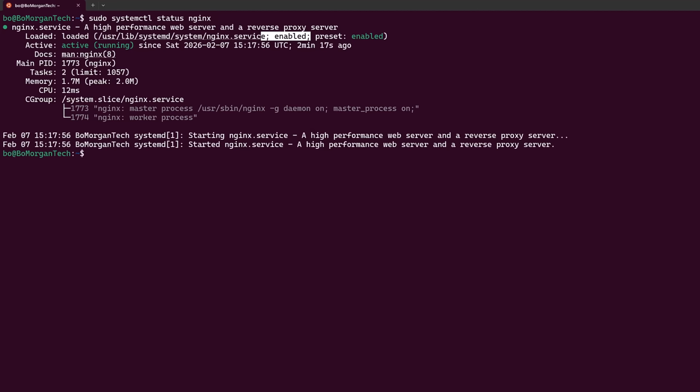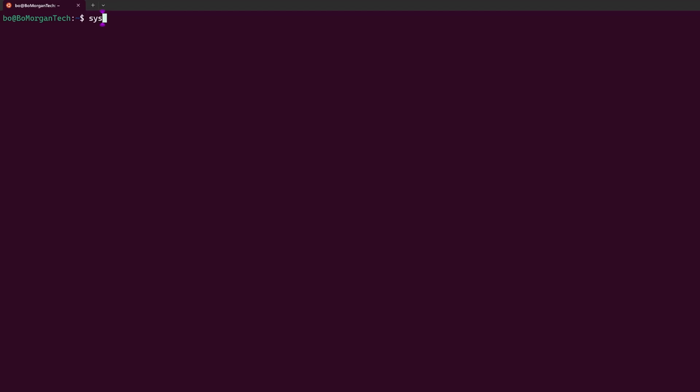Probably the biggest mistake I see a lot of people new to Linux make is not running commands with sudo. Now, some things with systemctl will not require sudo, but because it doesn't hurt to put sudo in front of it, I recommend you always use sudo in front of systemctl. But as a good rule of thumb, if you see permission denied, or you don't see the full output of a command when you run systemctl with it, try it again with sudo in front of it.